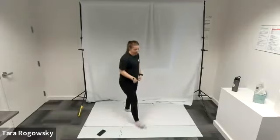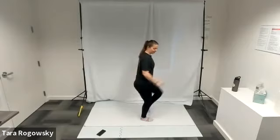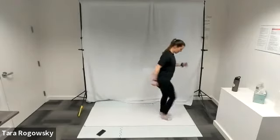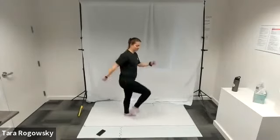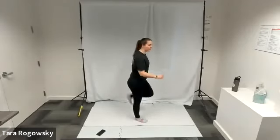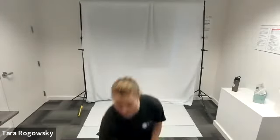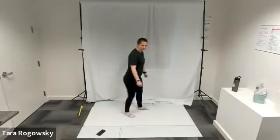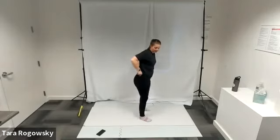All right, next up, high knees. Go at your own pace. And glute kicks, switching to glute kicks. Get moving at your own pace.